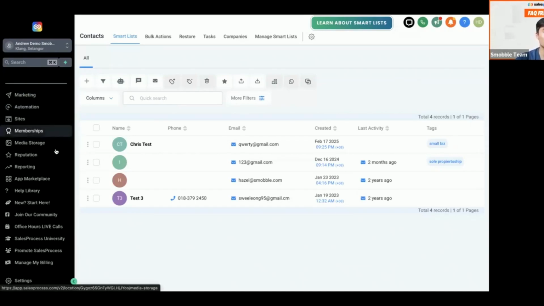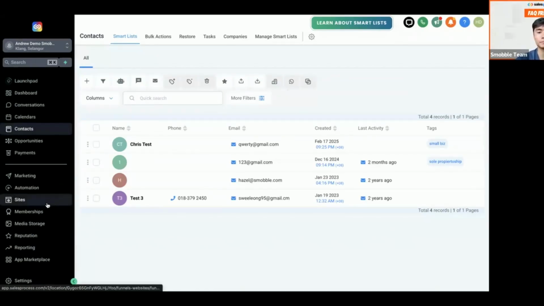On the left-hand menu, if you scroll down, you have the Sales Process University, where you'll have the recorded trainings. Okay. Now, just as a quick reminder, in order to add a contact list, you would go to contacts and then import the contact list. It should be in a CSV format, and also it should match the headers that you're seeing now.